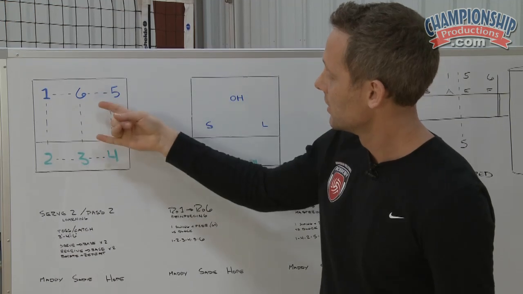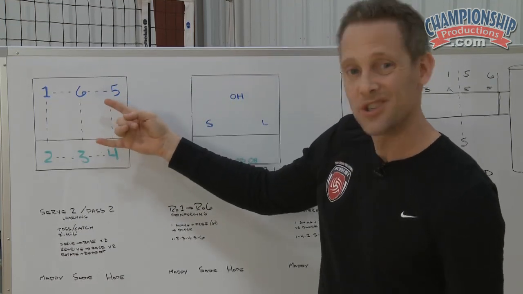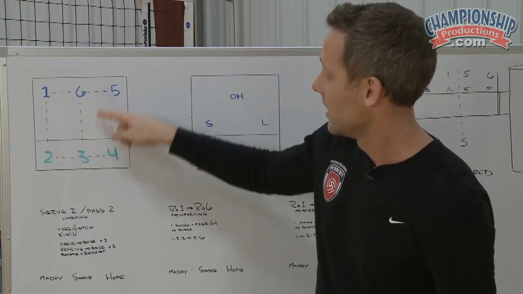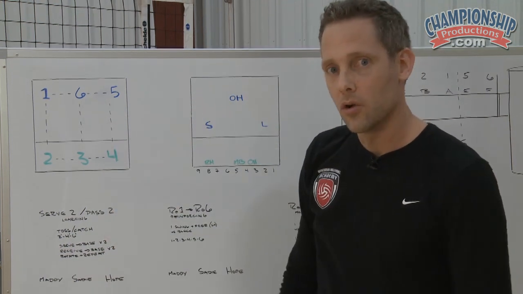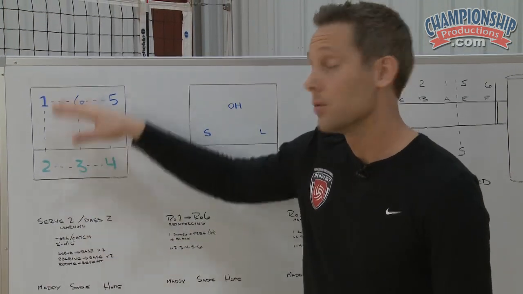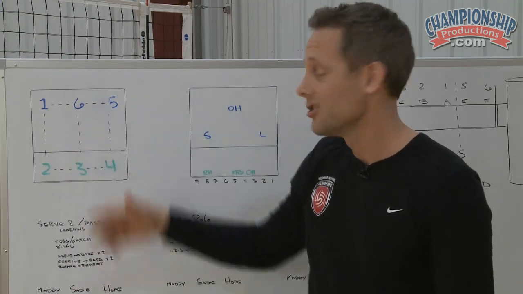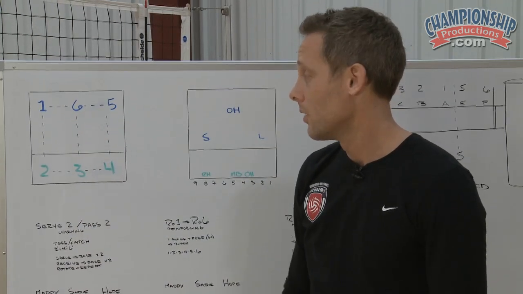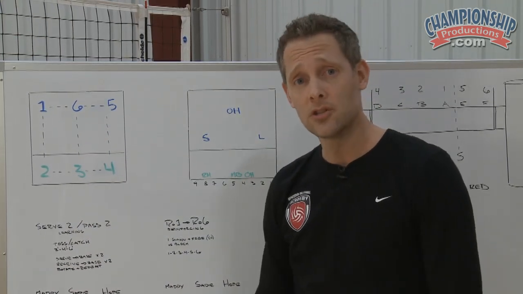These two players can sort of switch places or exchange, if you will, as long as they stay inside of where those dashed lines would be on a court. There's a lot of flexibility with a 5-1, you can move pieces around and we'll talk a little bit later about why you might want to put people in certain positions.